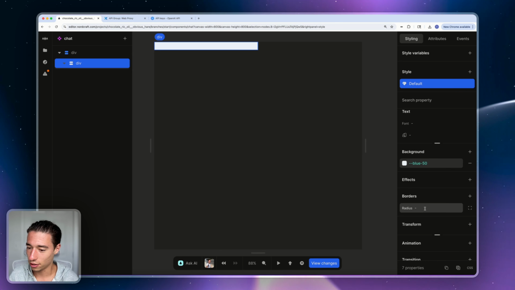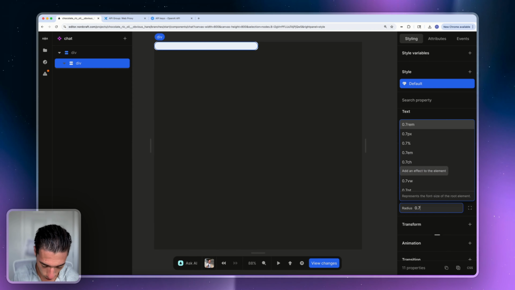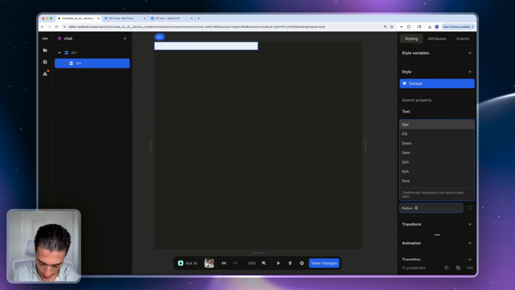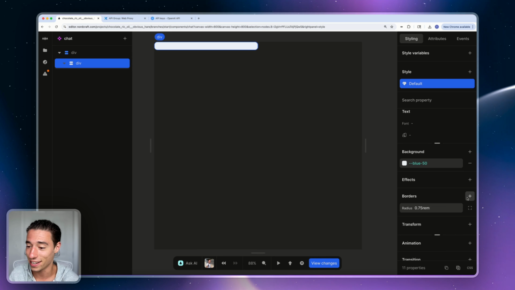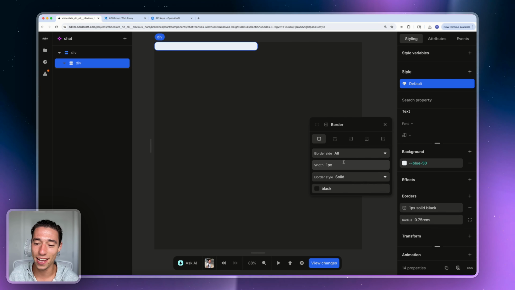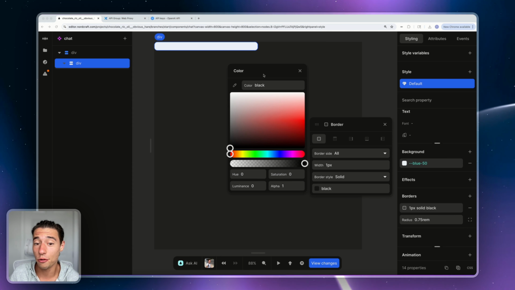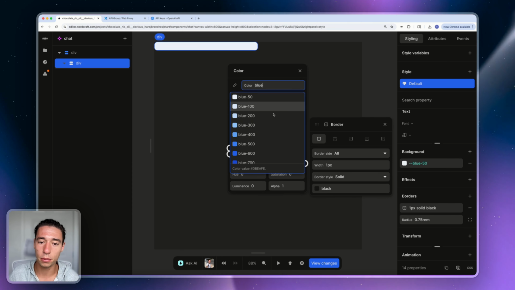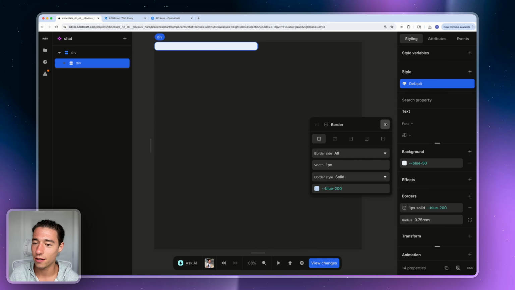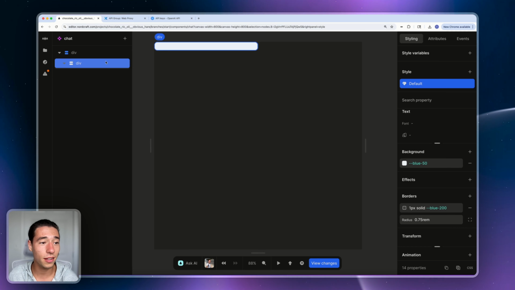We're going to give it rounded borders, 1 rem. I don't even know what 1 rem is. It's just what designers tell you to use. So just figure out what rem works for your design taste. And then we're just going to add a border here, and we're going to add blue 200, for example. There you go. And now we got it all nicely inside of here. So let's start building the interface.